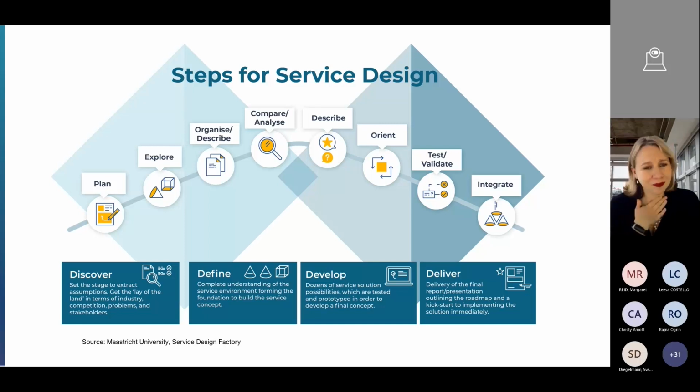And with co-design, we want our users involved as much as possible and also various other stakeholders. Although I do say as much as possible because, as others have brought up during the sessions today, we also want to be respectful of the time and resources of the people that we're engaging with.